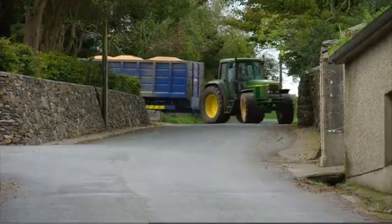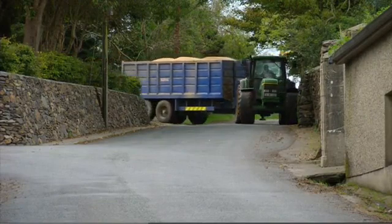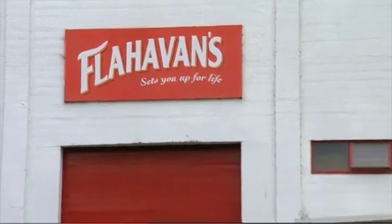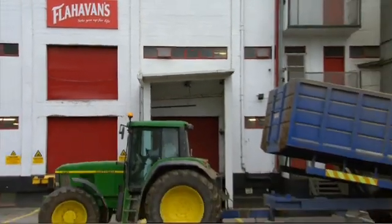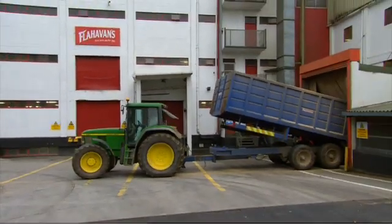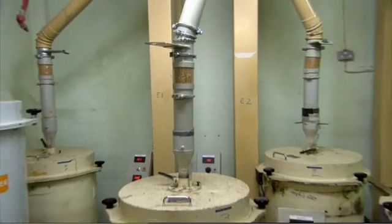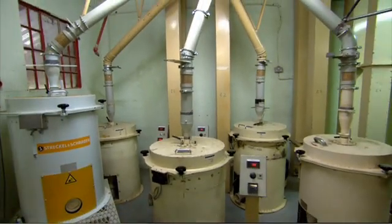We then bring it down and put it through the mill. First thing we have to do is a big lot of cleaning processes, to make sure that you get the absolute purity of the oat. Then you have to take the oats and put it through a shelling machine. And the sheller, what it does is that you have a high-speed rotor that throws the grain against a plastic ring. That loosens the shell of the oat off the kernel, and we're able to separate them out that way. And then you'll blow off the husk using an aspiration. So a jet of air will take the rest of the hull off.